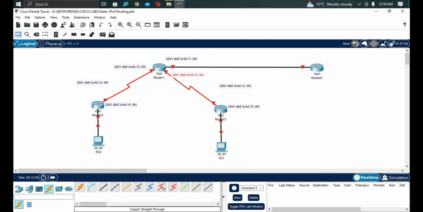Hi, welcome to this lab on IP version 6. In this practical, we are going to configure IP version 6 basic functions and also implement static and default IPv6 routing. So what you need to understand is why we need IPv6 in our network. IPv6 is just an improvement on IP version 4. Due to the depletion of the number of IP addresses in IP version 4, IP version 6 was implemented.